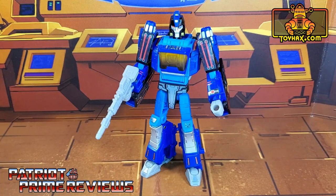All right, I'm going to be straight with you guys. This set was a challenge to apply, mainly because of all of the lightning effect decals or pinstriping, whatever it was. It was all on that translucent clear backing, which proved to be quite a chore trying to line up the sticker pieces along with the sculpted details of the figure. I had to take a couple of breaks just to give my eyes a rest. But after I got them all applied, this figure looks amazing now.